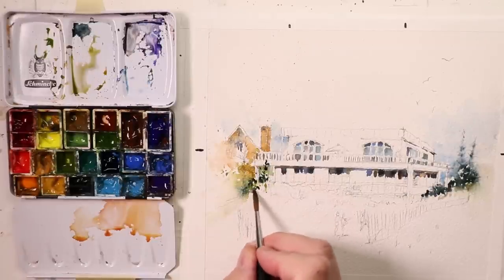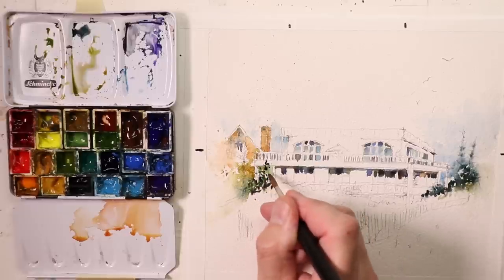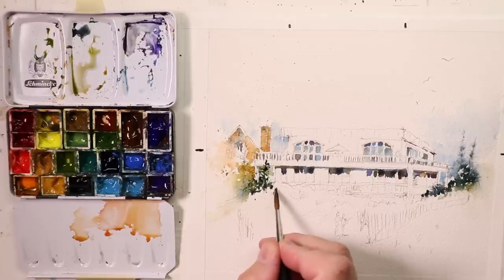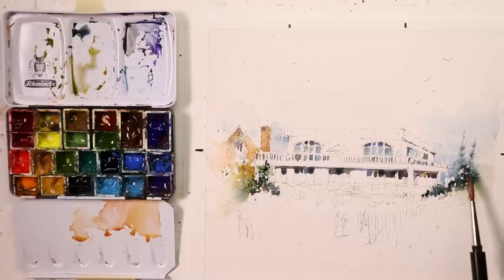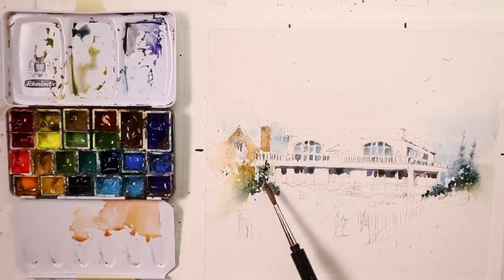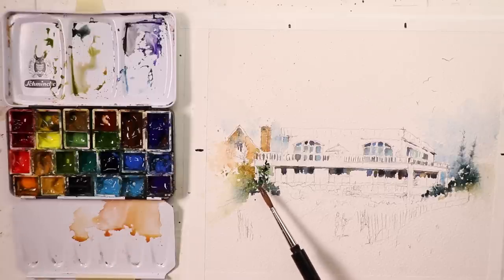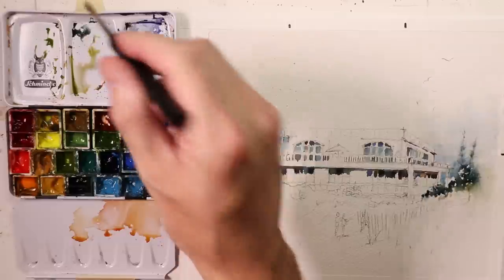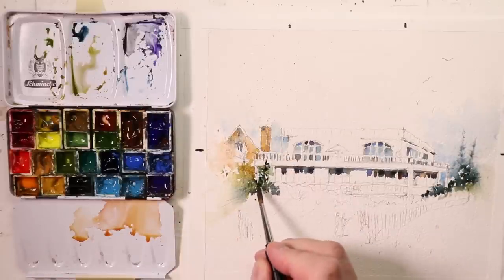And some more darks over here. That makes a good balance. Some of those darker pine trees here, and then some dark pine trees over here as well. That makes a good balance in the picture. I noticed that on my original, I should have probably added a little bit of a counterbalance like this over here. I didn't. So in my original picture, I feel that it would have been better if I added something over here, like a darker pine tree on this side. So I can just take a note of that.